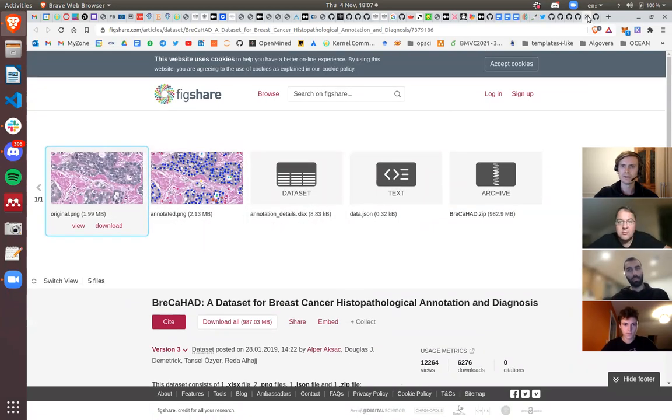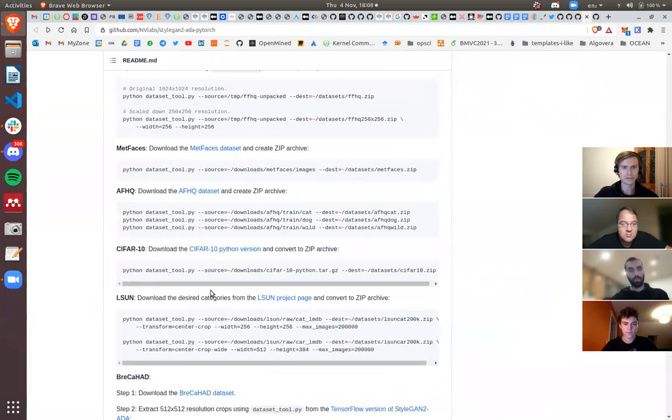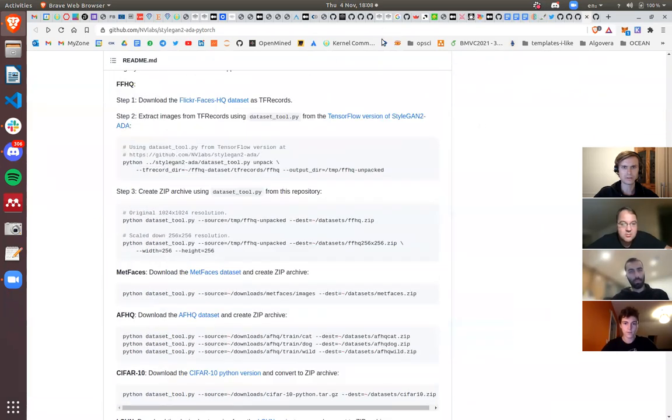What's interesting is that one of the things I thought would be interesting is to use some of DataUnion's image data sets that they've been collecting.